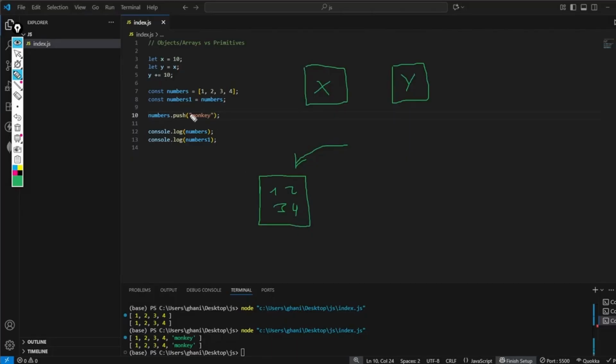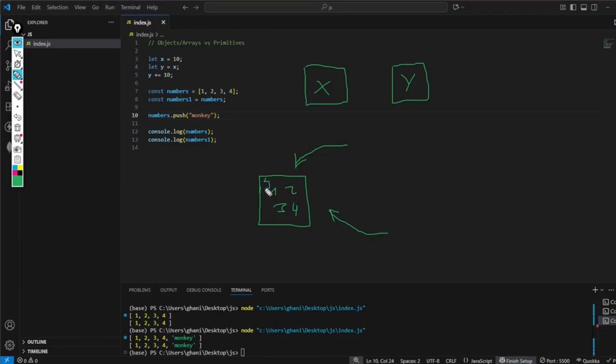And now you want to duplicate the numbers array and create a second numbers array, which is numbers1. And now instead of copying every single number to a second package, you're going to take the pointer, and now the second variable is going to point to the exact same address. So you're just pointing to an address, and obviously if you change something inside of this one package, you will change it for every single thing.